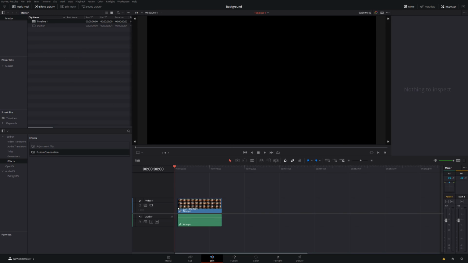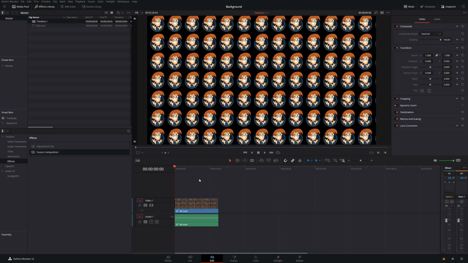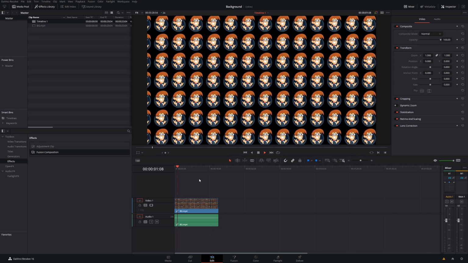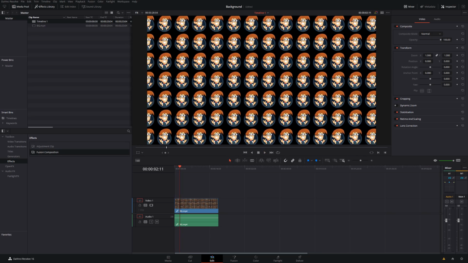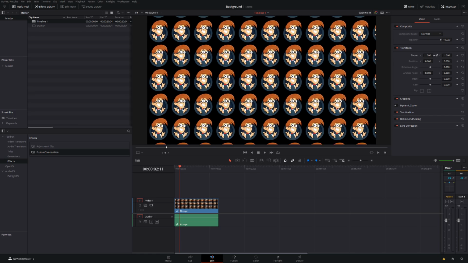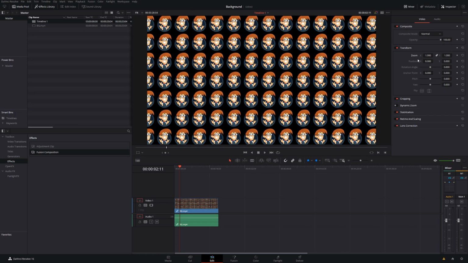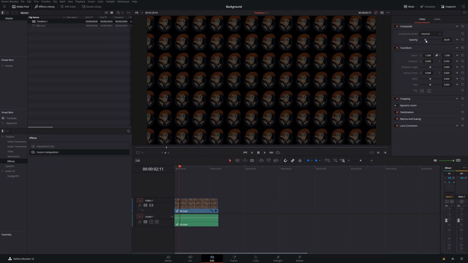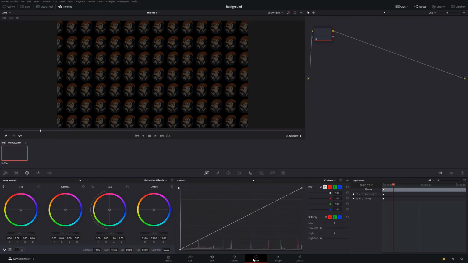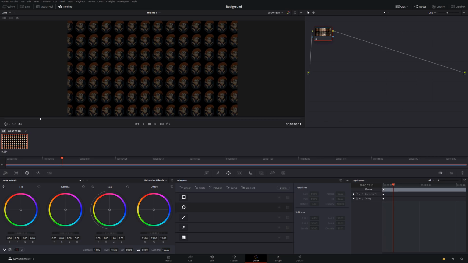Drag it onto my timeline and it looks something like this. Now obviously from here, you're free to transform it. You can zoom, you can crop, you can do whatever you want to do. And then you can also just adjust the opacity just to bring that down if you want to make it a little bit darker. Also, give it a click, head into the color tab. You can tweak any of the colors, lower the saturation, do all those usual things you would in Resolve until you're completely happy with it. And it's as easy as that.